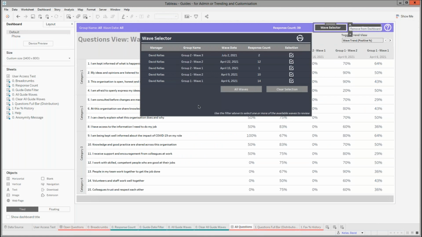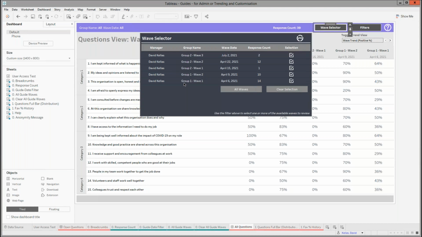So that is a brief view of what you can expect to see if you need to build a custom layout like that. But it does rely on having a knowledge of Tableau and the data structure that you need to build. Generally, those two walk hand in hand. If you've got somebody on the team who knows how to build a custom view or how to build dashboards, chances are they'll understand the data structure as well that's coming through.